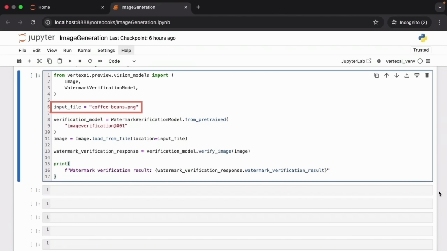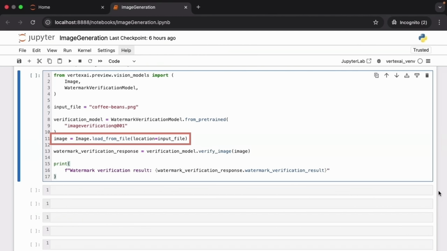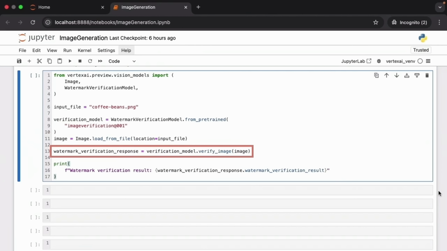I specify the input file on line 6. On lines 8 through 10, I read in the watermark verification model. This is the image verification at 001 model. On line 11, we load the image from the file using the pillow library. And then on line 13, we call verification model.verifyImage.